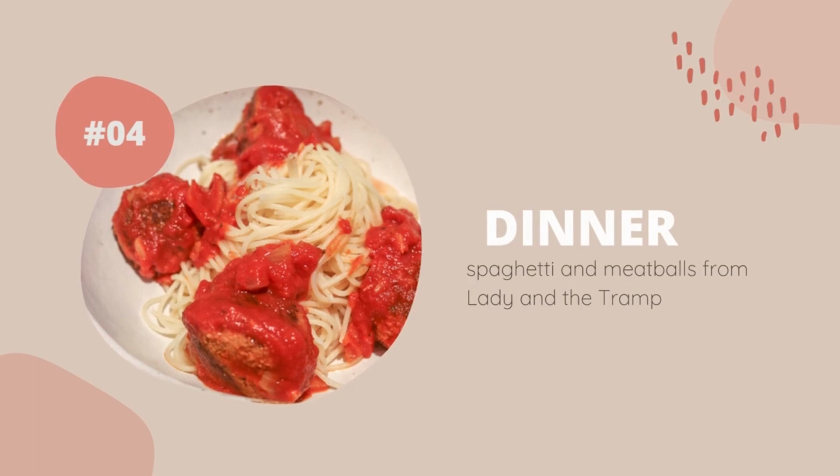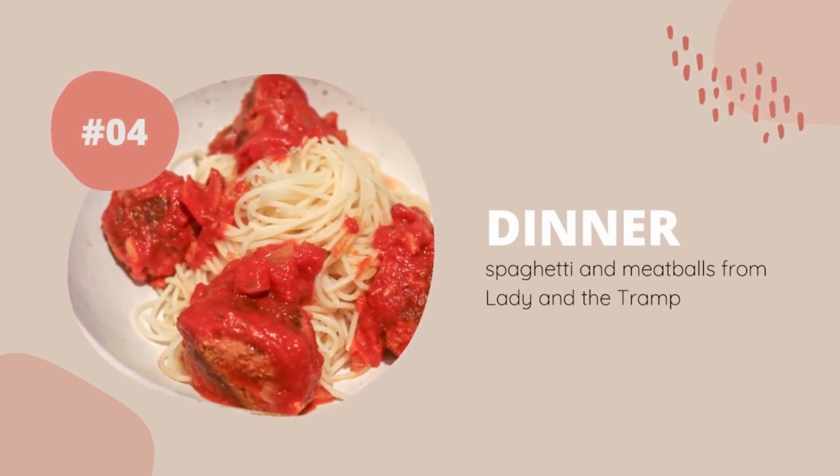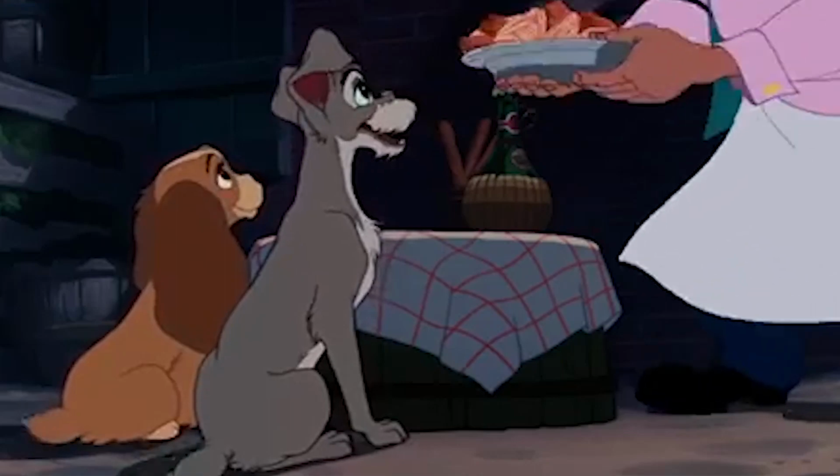Bye. Now it is time for dinner. I'm going to be making spaghetti and meatballs from Lady and the Tramp. So I did base this off a recipe that I found online.